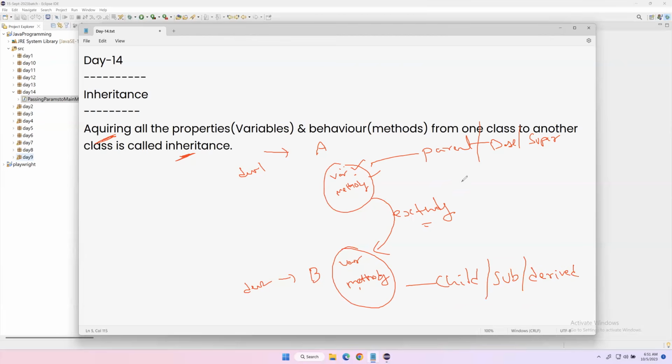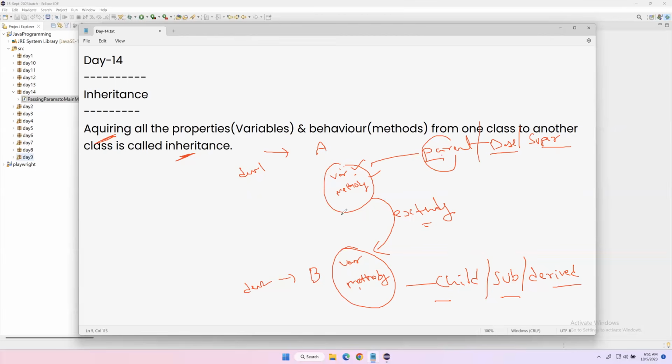And different names are there. We can call them parent and child classes, or base class and subclass, or super class and derived class. So different names are there. Most of the times we use this terminology, parent and child class.